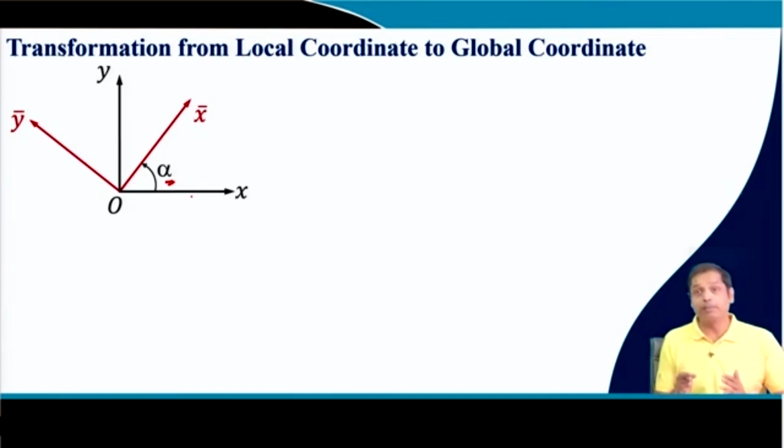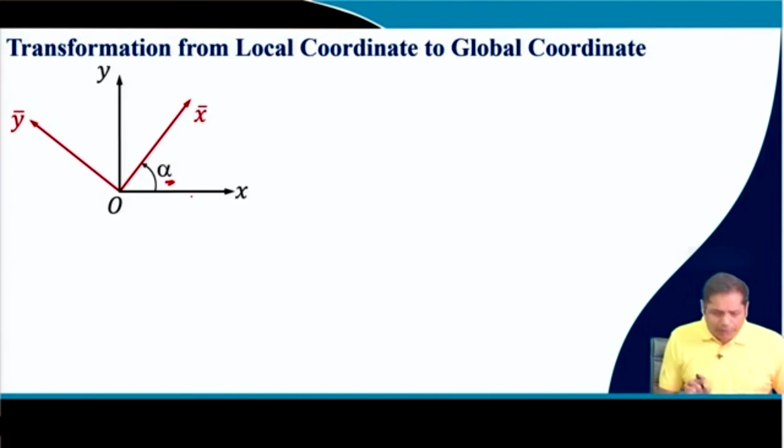If you are solving a truss problem or a frame problem, you take different members, different elements, and the orientation of different elements will be different, and therefore alpha will be different. So we will write the equation in terms of alpha, and when we implement it, we know what alpha is for a given element, and we substitute alpha to get the equation for that particular element.